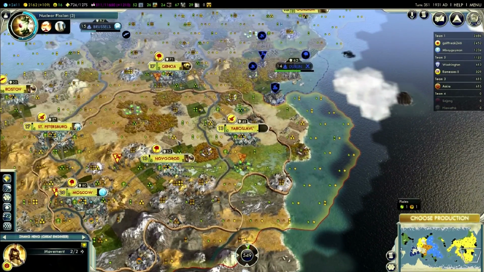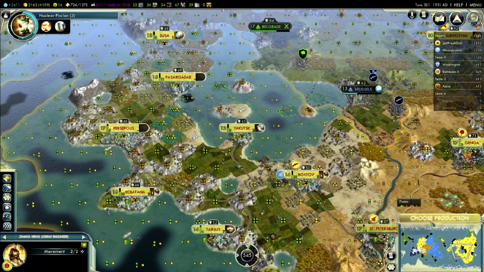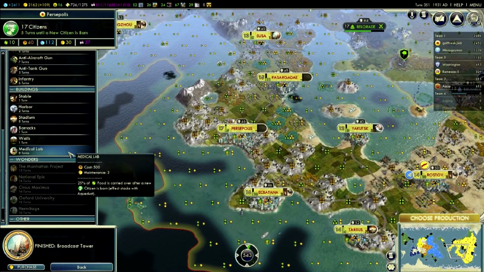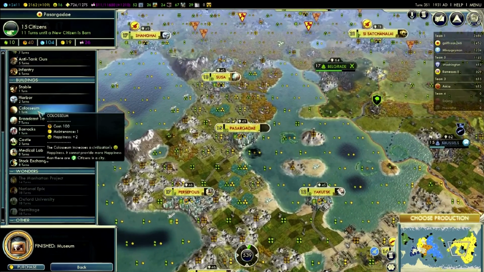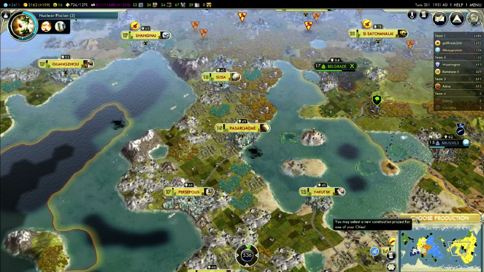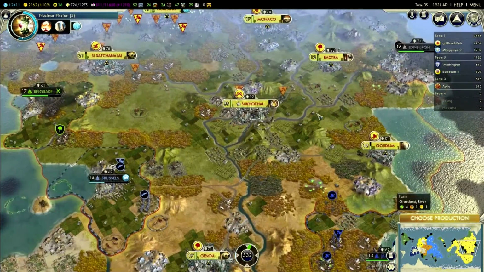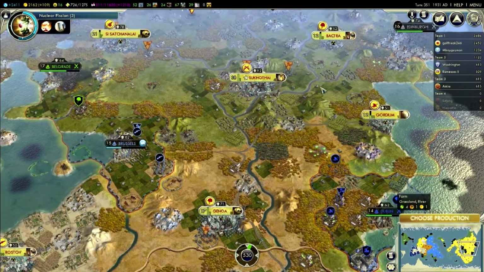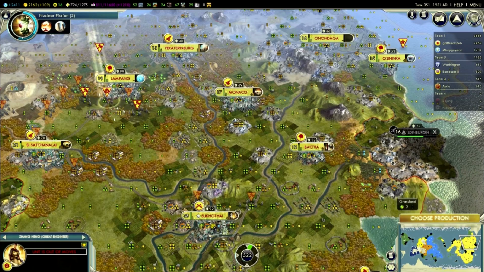Oh, I haven't built a monument there. Okay. I will know. Whoa, where'd my great engineer go? Oh, he's all the way over here for some stupid reason. No, I'm gonna pop you next turn.